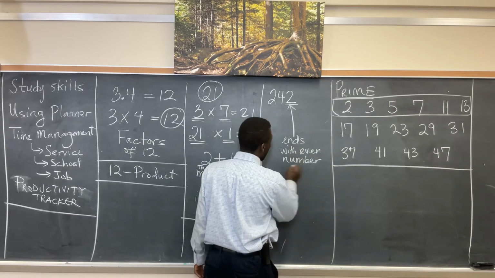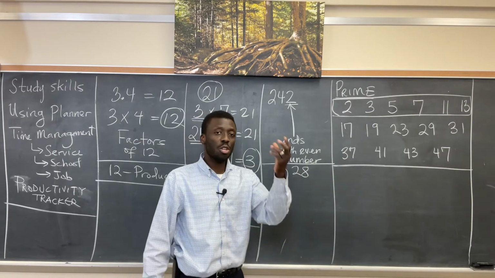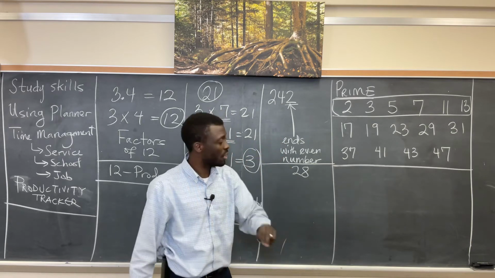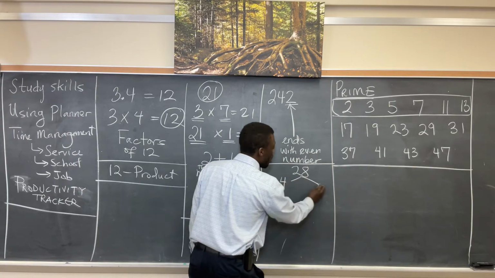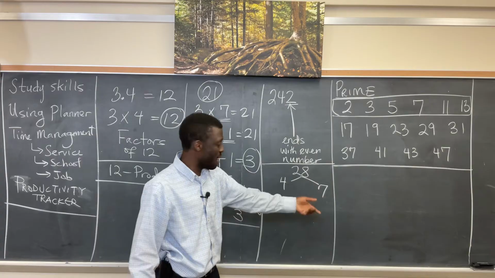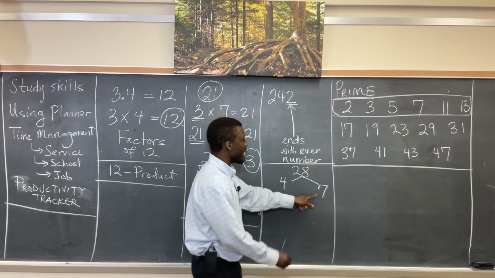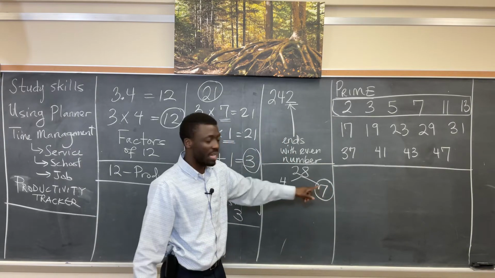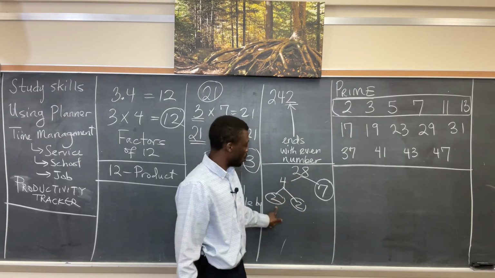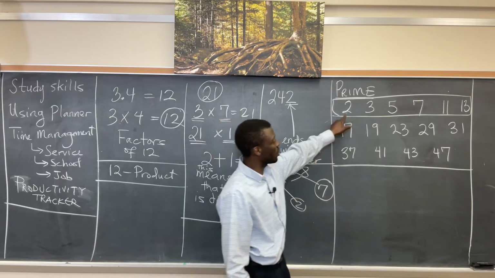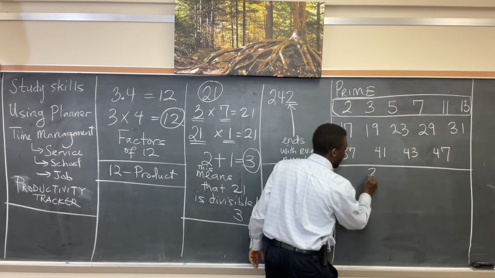Well, if you take a number like 28, and someone says you should prime factorize it, you can use a factor tree or a factor ladder. Let's do it both ways. Here's the factor tree approach. You write down numbers that go into 28, like 4 times 7. Notice that when I put a multiplication here, we know these two multiply to give me that. 7 is a prime number, so I can't go any further. I leave it alone. However, I can break 4 down into 2 times 2. So 28 is 2 times 2 times 7. Notice that 2 is a prime number, 7 is a prime number. So we're good.